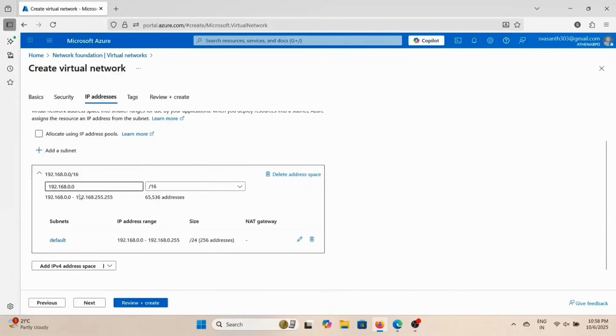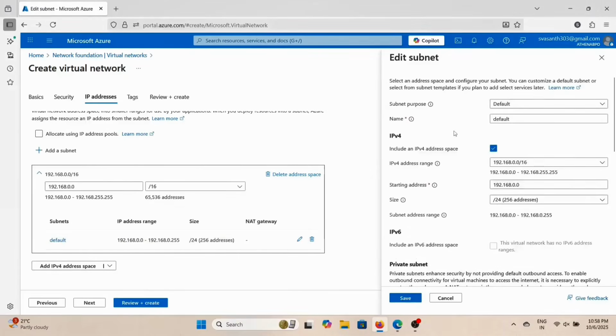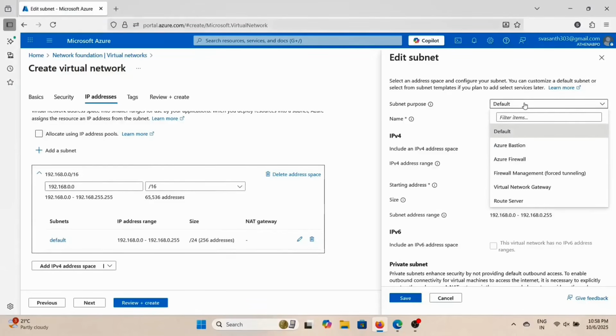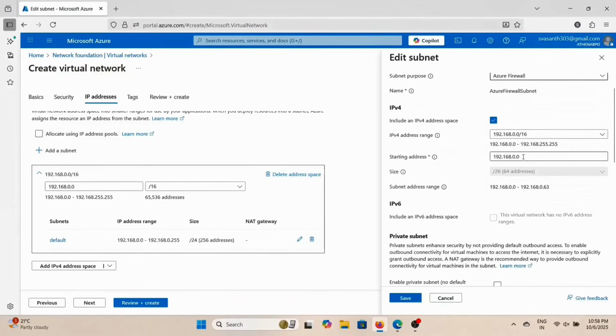So this is the core hub VNet for the spoke networks, 192.168.0.0.